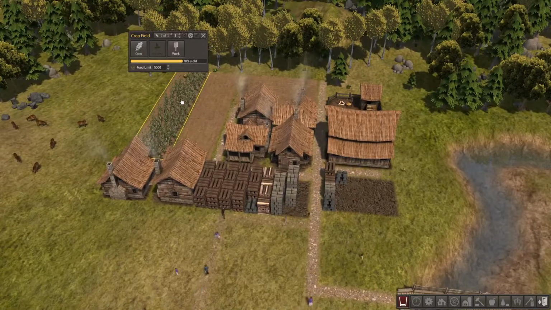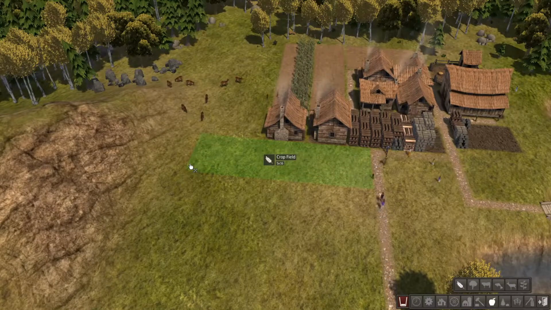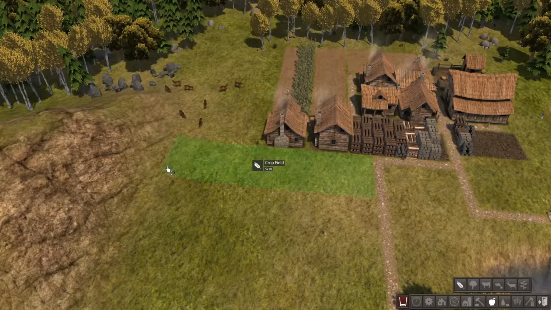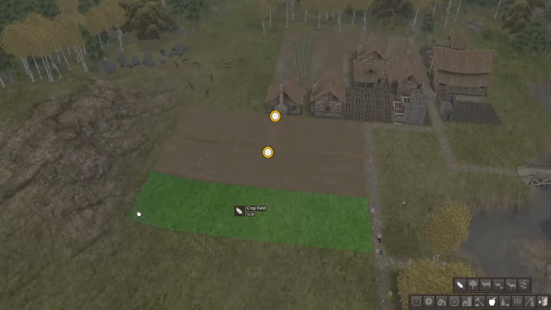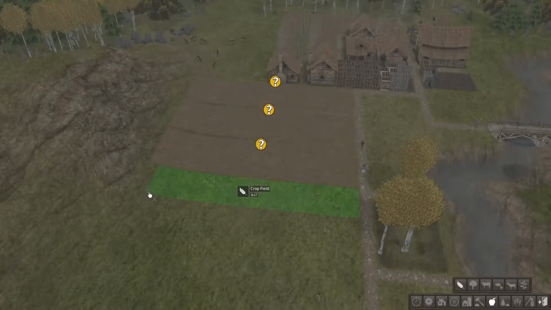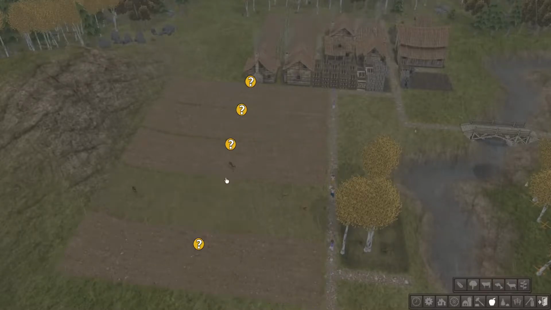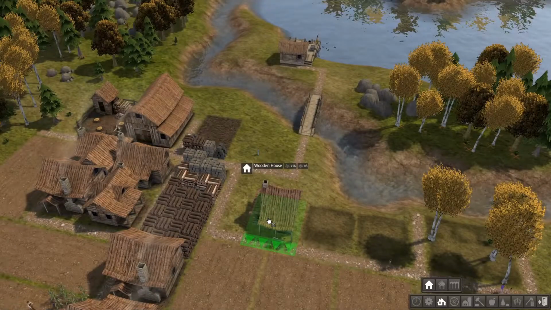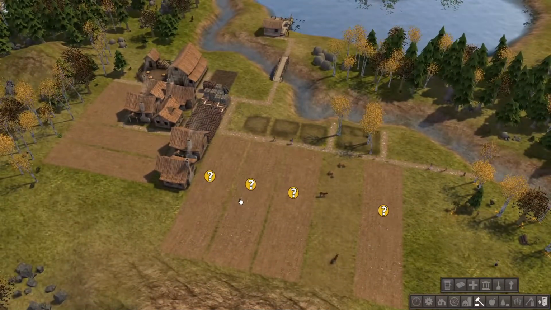Reserve of food is low. What's this? 15 by 4, so we'll do 5 by 18. So now it's just a waiting game. The other thing we can do is let's get some houses built right here. And what's some other stuff we could use? We're doing good on resources right now, mostly wood.